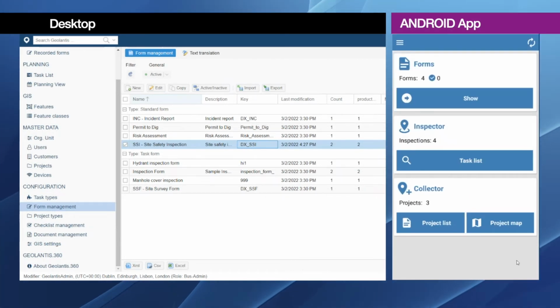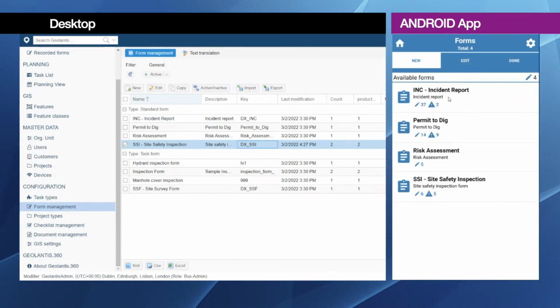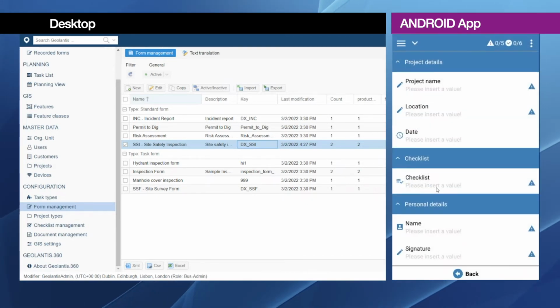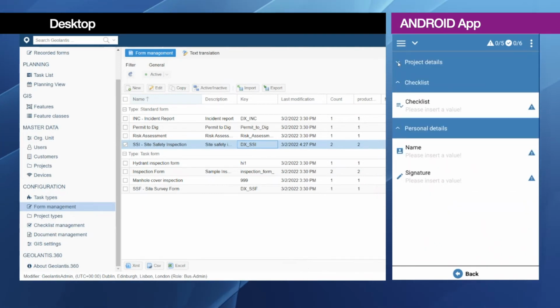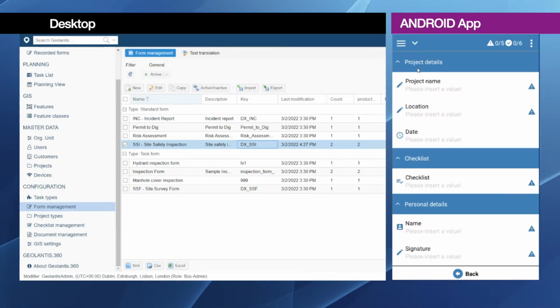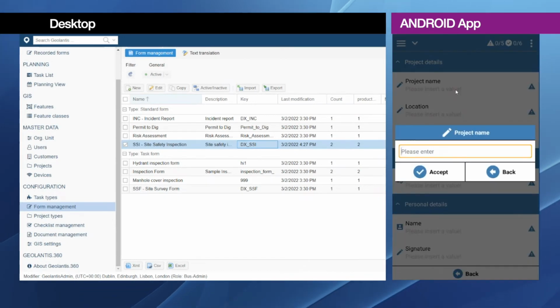Similarly, we switch then to the Android app and go into the Forms module. The numbers here show how many standard forms are available within this list. So I will click Show to open the list and want to enter this example. And they are the same questions, but here in a different view. And the group here can be collapsed also, and we can adjust this as mentioned earlier in the attribute editor. So we can start by creating a group, and then within every group creating some questions.